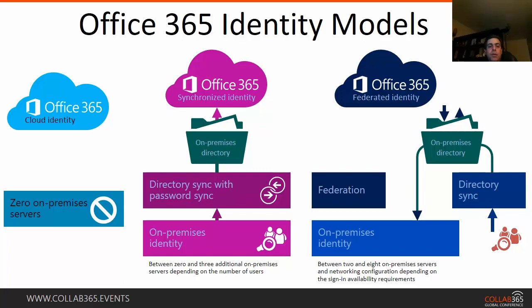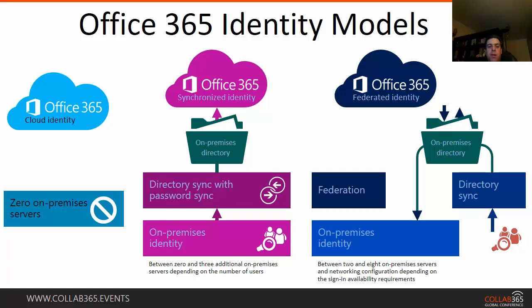To introduce the Office 365 identity models, you have three identity models: Office 365 Cloud Identity, Office 365 Synchronized Identity, and Office 365 Federated Identity.